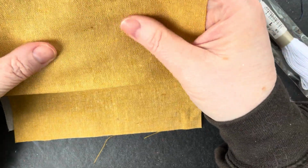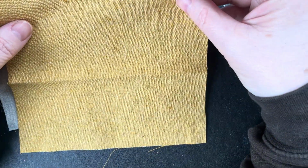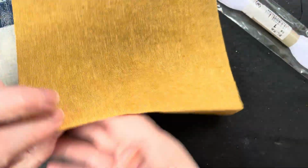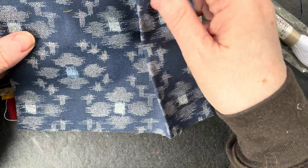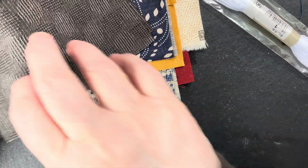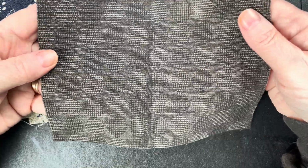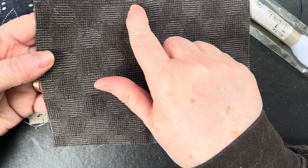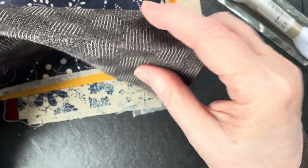Now, I'm not so sure about this. To me, I think this is a New Zealand fabric that looks Japanese. It's a lovely piece, but I could be wrong. It could have come from Japan. Japanese inspired cotton piece of fabric, and it's very, very nice. Textured piece. I don't know where this is from, but it's gorgeous. You can see through it. I don't know if that's showing up on my camera. It's a cream with a dark brown and then a lighter brown here, and it's got bits of rust running through it. Very cool. Love that piece of fabric.